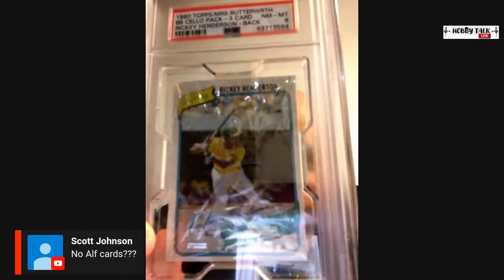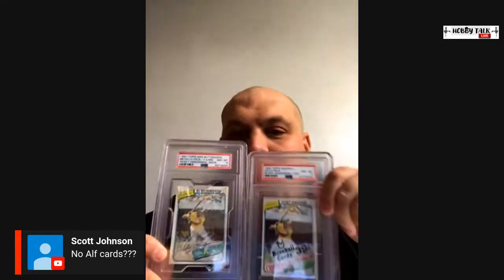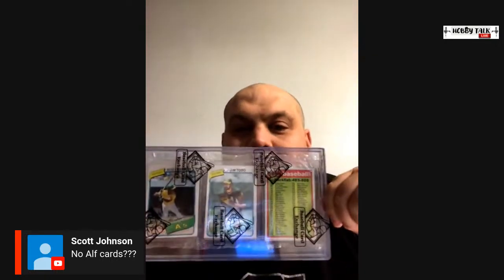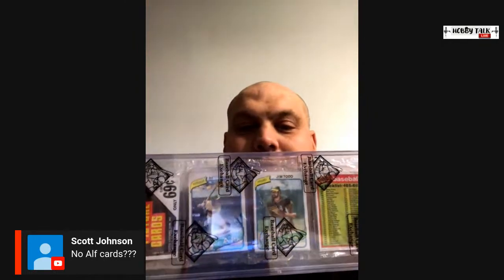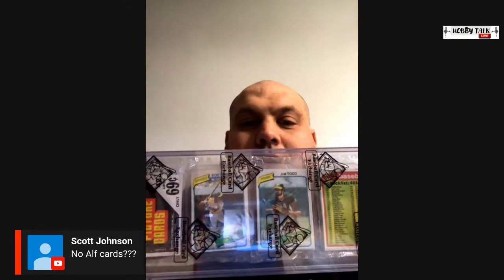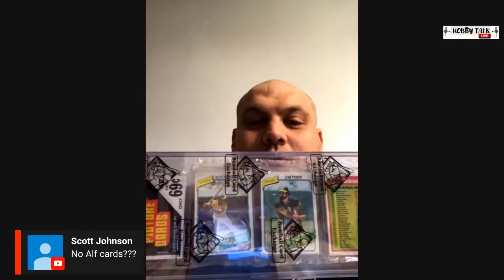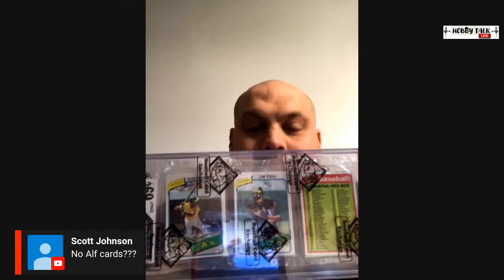Plug out there. So right here is Ricky's twin in a 3-card. Ooh. Oh, that's cool. So you got them both together. I was very happy to get this one. I was very happy to get them both. That is very nice. Then I also have the rack pack. I just made a trade with one of our buddies in the hobby. He knows how desperate I was for this. So we both were happy with the trade.